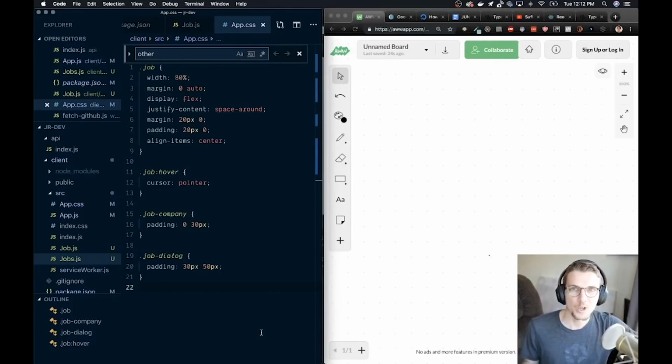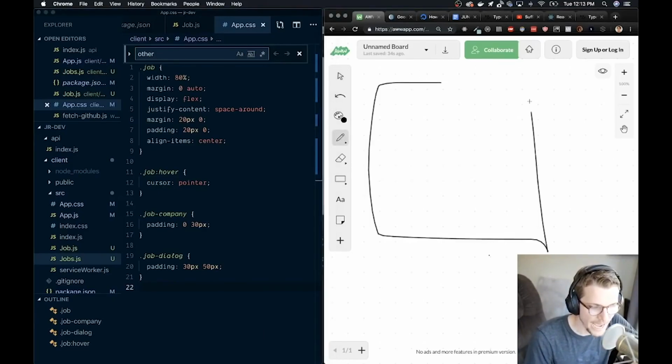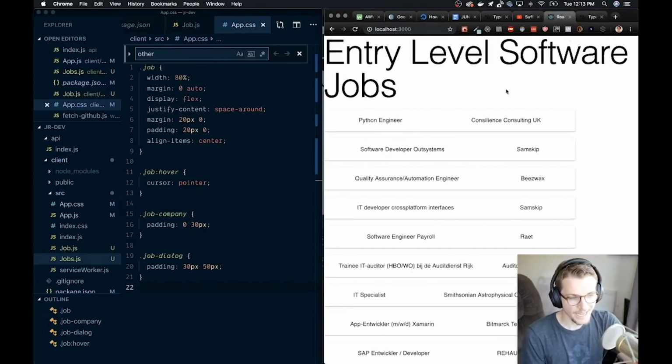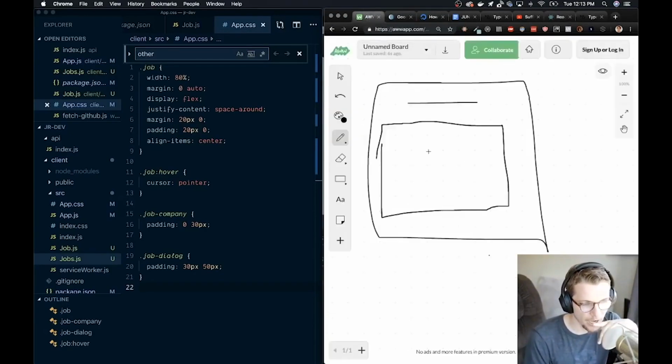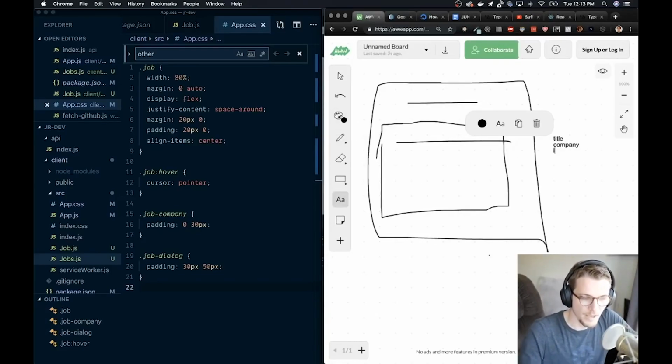I've pulled up another plan board here just to make it a little bit more clear what we want to do with the front end. Like I said before, we always want to have a plan before we just jump into coding. And the first thing I'm going to draw out is just the current way the app looks, which is just the title and then the list of all our jobs here. Right now, our jobs only have the title and the company name, but we're definitely going to want location as well as the time posted. And I think the best format for time is how long ago. So today, 1 day ago, 2 days ago, etc.